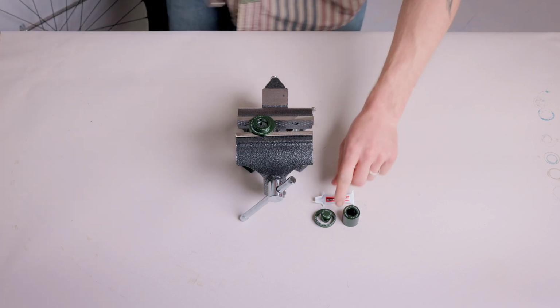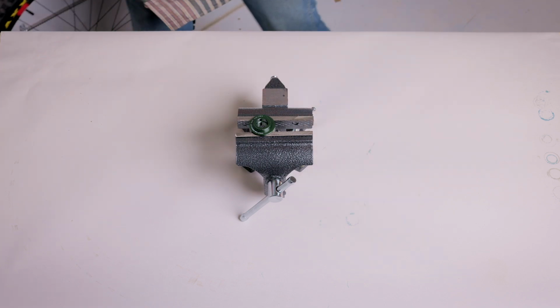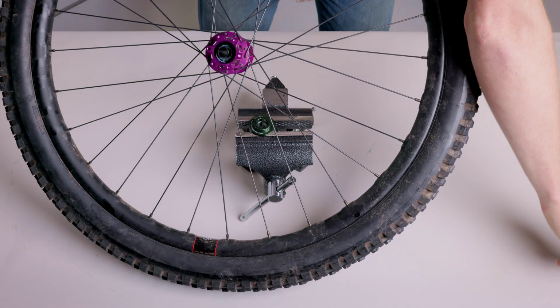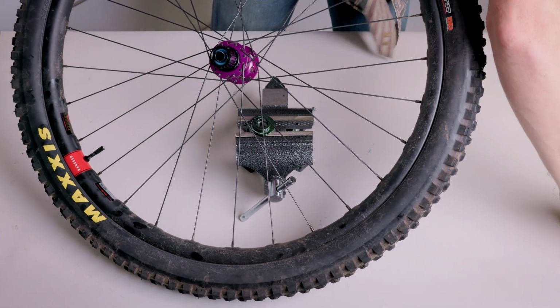Hey there folks, today I'm going to show you how to do a service on your OneUp rear hub. First, remove the end caps by hand, clean them, and set them aside. They are specific to their respective sides, so please take note for reassembly.